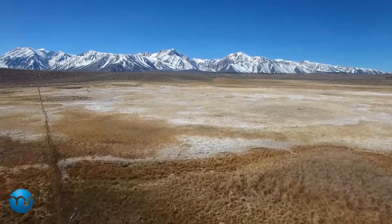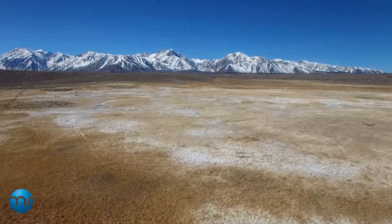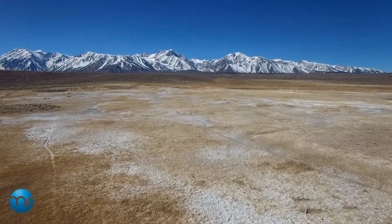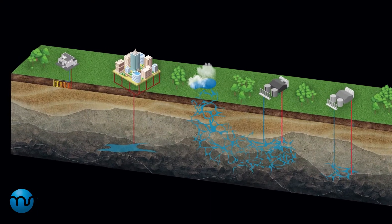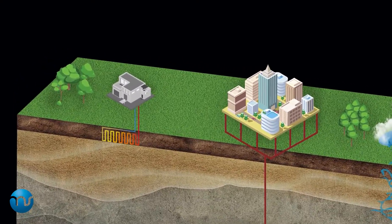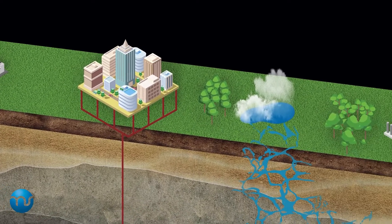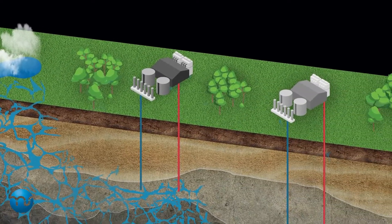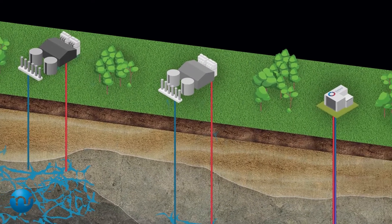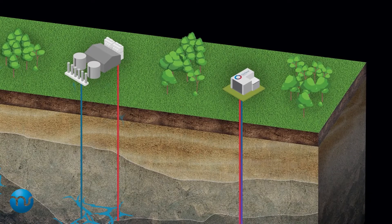There should be no doubt: petrothermal energy harvesting with modern technologies is the future way of geothermal energy production. All of the technologies covered so far need special conditions and large-scale implementation to be viable, and most notably, all of these geothermal technologies are based on convection. These large-scale technologies are an excellent choice for regional energy supply, while smaller-scale EGSs can produce heat for local use in a really simple way.